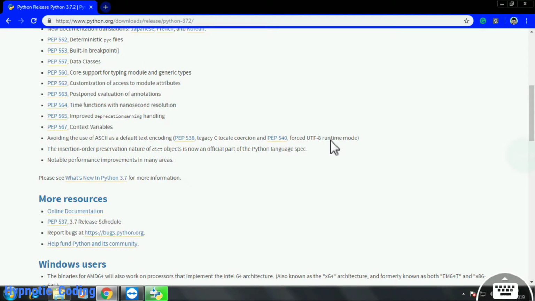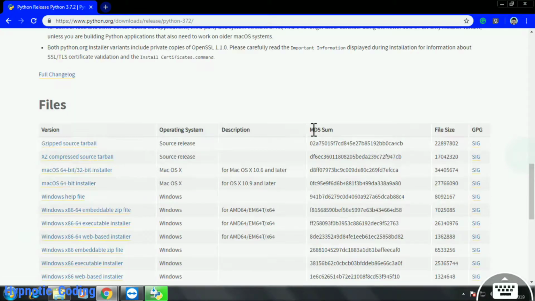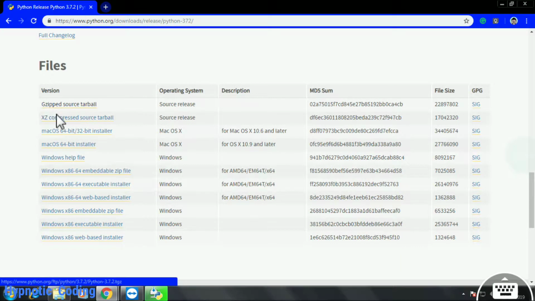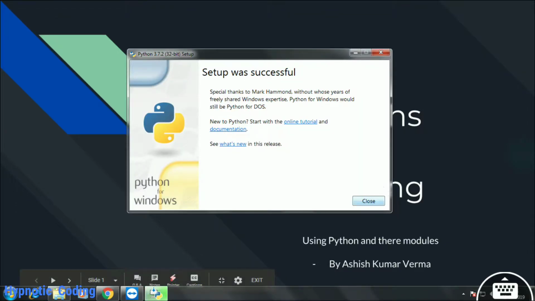I have already installed Python. Here are all the setup files such as zip, for Mac OS, Mac OS 64-bit, gzipped source tarball, which I think is for Linux, Windows help file, Windows 64-bit executable, and so on. I just close the window, and I have successfully installed Python.